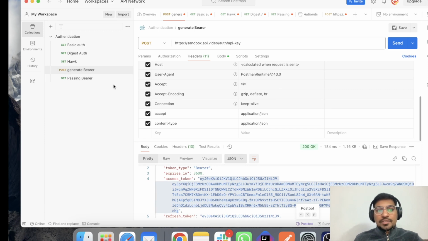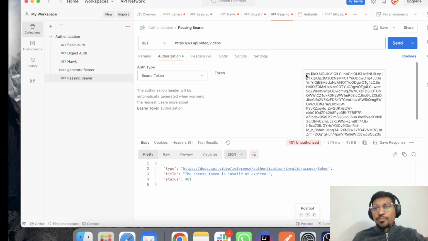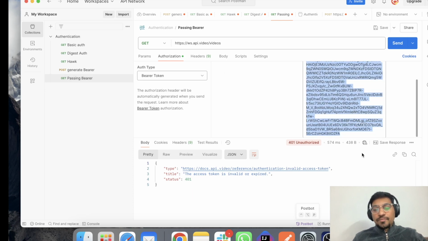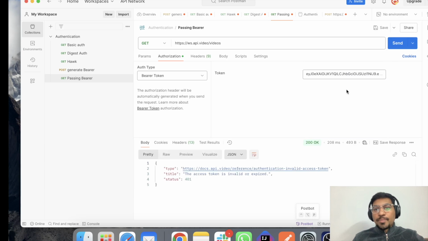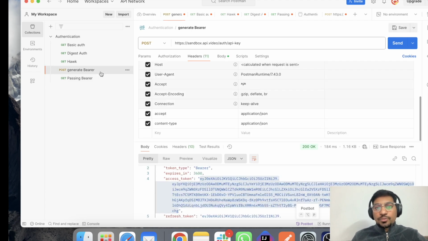So I have generated it again, and I am again passing it manually. If I want, I can also create an environment variable inside Postman, so that every time a token request is made, it is automatically assigned. But I want to make it as simple as possible here, and I want to explain it to you in Rest Assured. So we're going to see this in Rest Assured. I need to hit two different APIs.